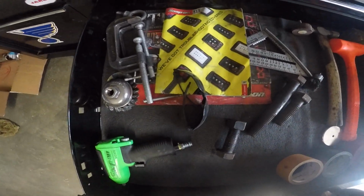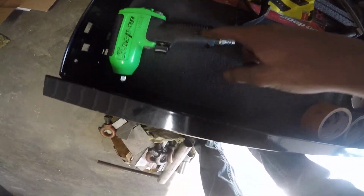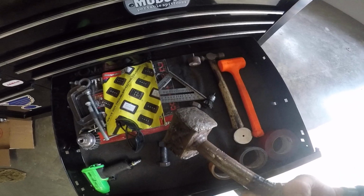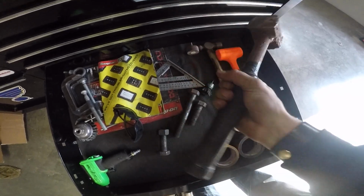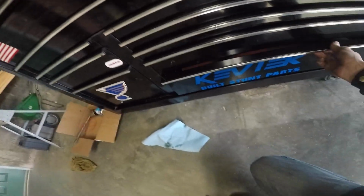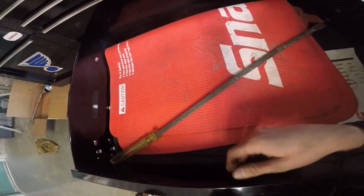Then this drawer has a couple clamps, my 3/8 drive impact, some giant bolts, some hammers. This is my big homemade hammer here that I made at one of my last jobs. Some more tape. I have a lot of tape in here. And then this drawer is kind of empty right now. I just cleaned a bunch of random stuff out.